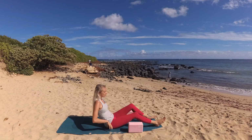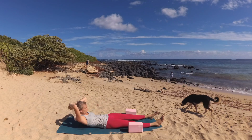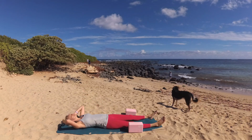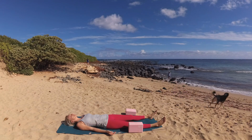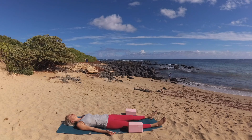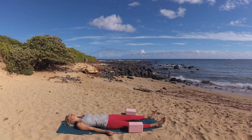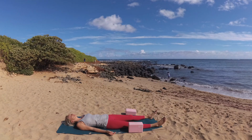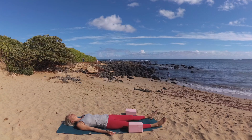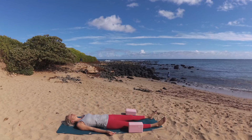And in Shavasana, settle into complete stillness. Everything softens and melts into the earth beneath you. Take these final moments to truly allow the nutrients of our practice to settle in, to integrate. If your mind starts to wander, return to your breath, following each exhalation and each inhalation.